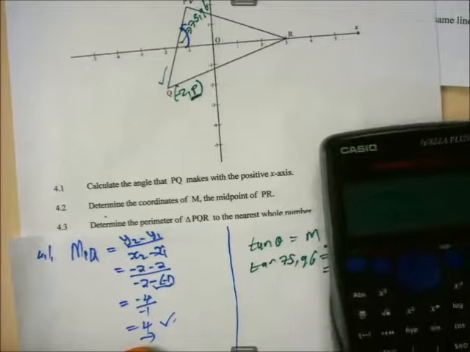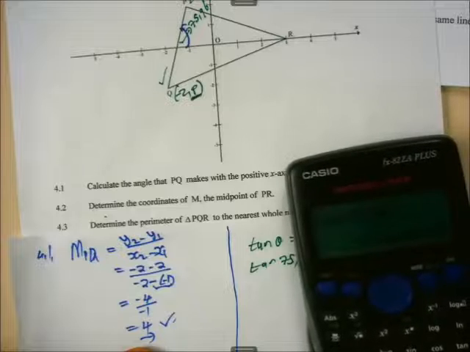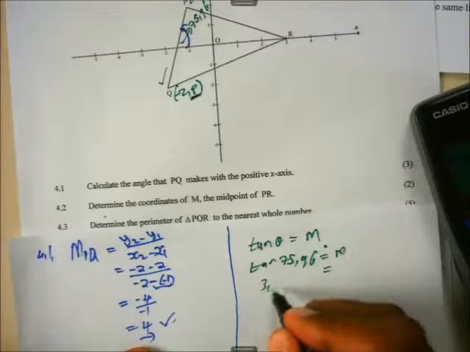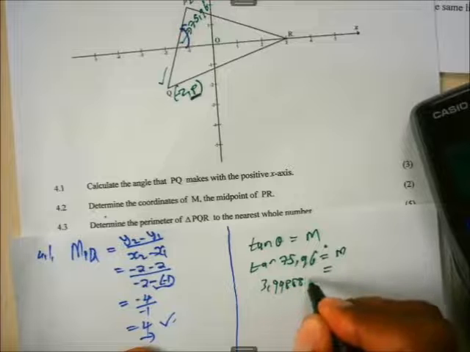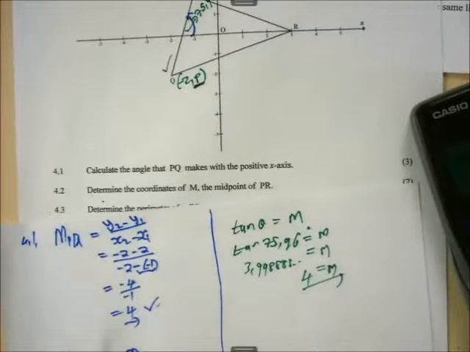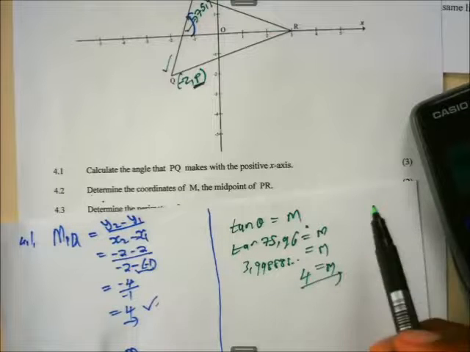And now immediately from this one, you just say, okay, what is tan of 75,96? Now the answer you can see is 3,99888. Of course, that is 3,9988857. This is our m. Now, when you round it off to 2 decimal places, you see the gradient is equal to 4.